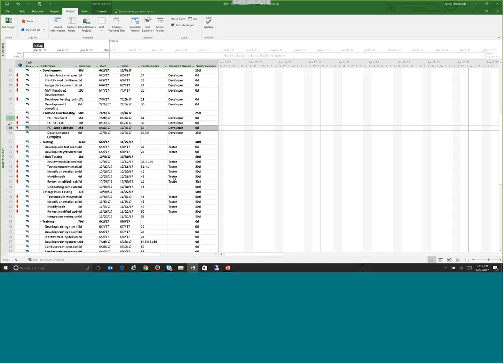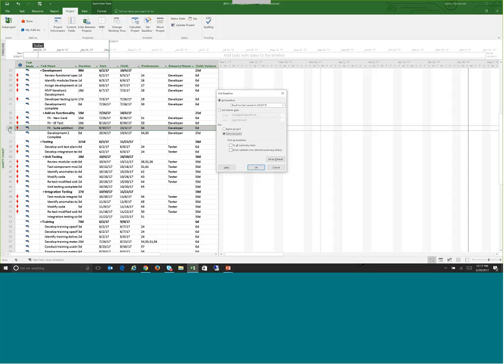But what I'm then going to do is select this singular task, and I'm going to set a baseline on just the selected tasks, and I'm going to roll this one up into the original baseline. But what I'm not doing is re-snapshotting the whole entire project here. I'm just re-snapshotting, if it was this whole section that's been modified, I could highlight the whole section, or in this case, just the individual task that I added.